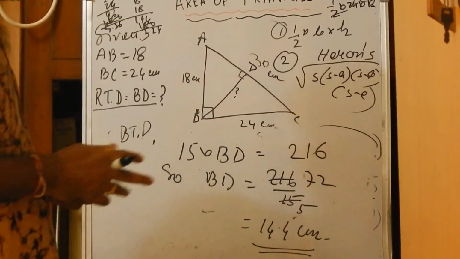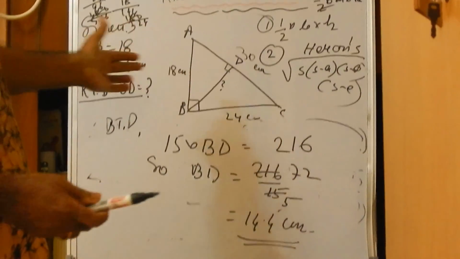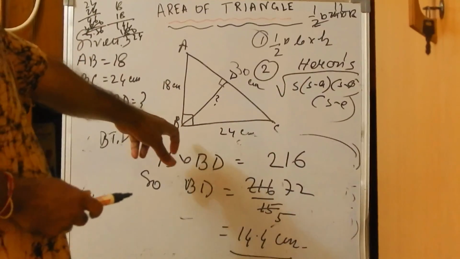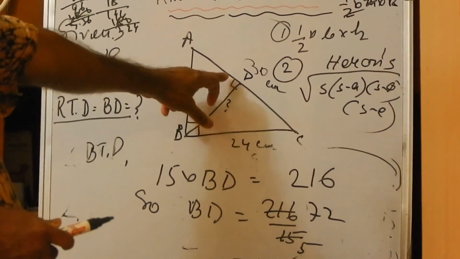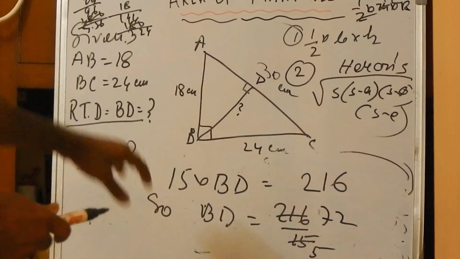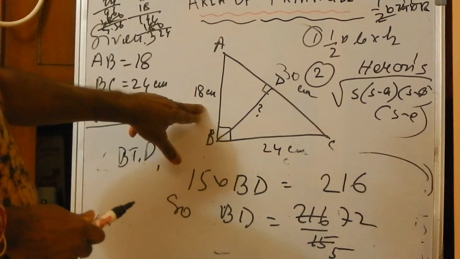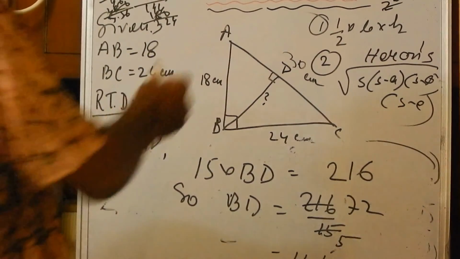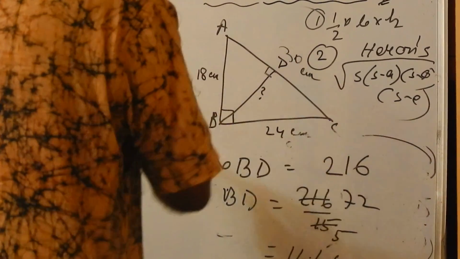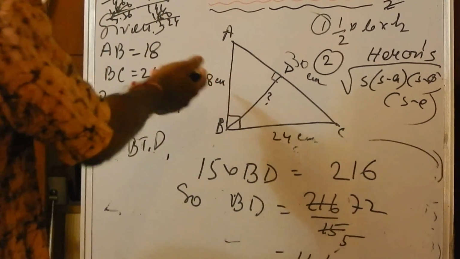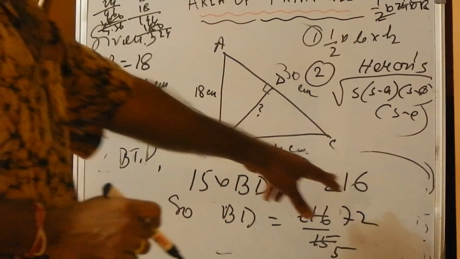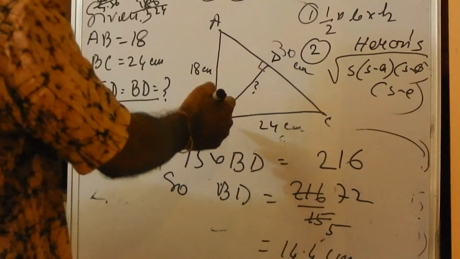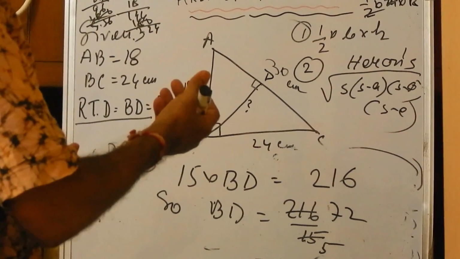So I once again repeat, I think it has been clear to all of you, but once again I am repeating, there is a right angle triangle. From this angular point there is a perpendicular BD on the hypotenuse AC, and the given perpendicular was 18 centimeter and the BC's length was 24 centimeter. So first of all, we derived the area of ABC because the base and perpendicular were given numerically, so it was 216 square centimeter. Easily we found out.